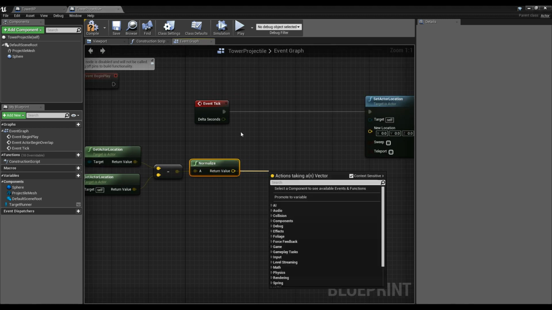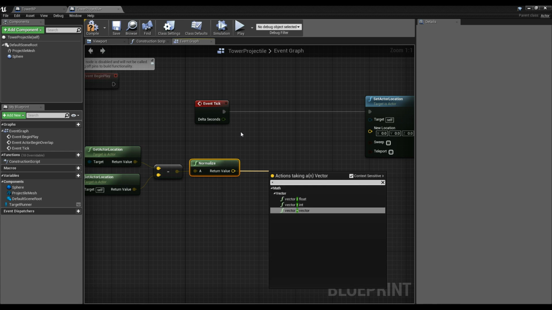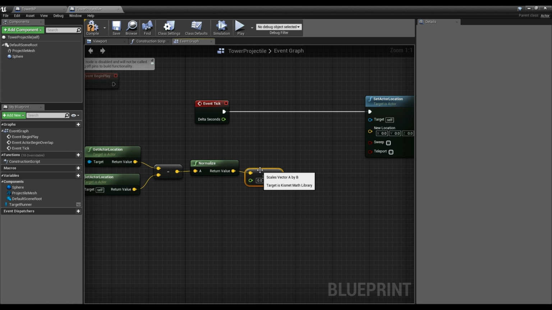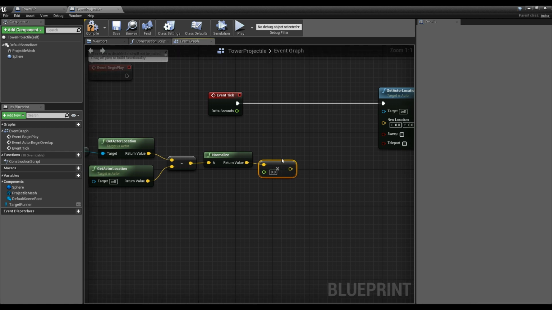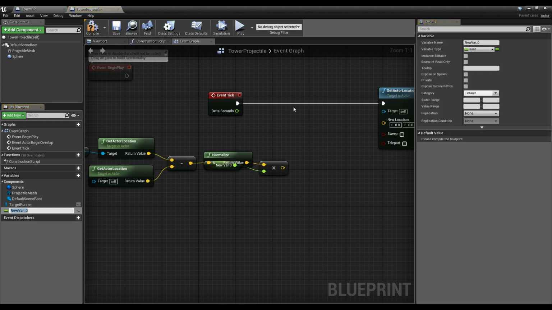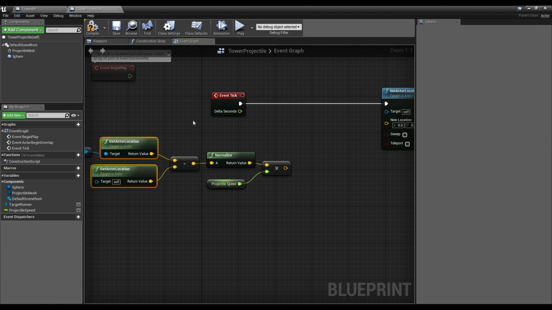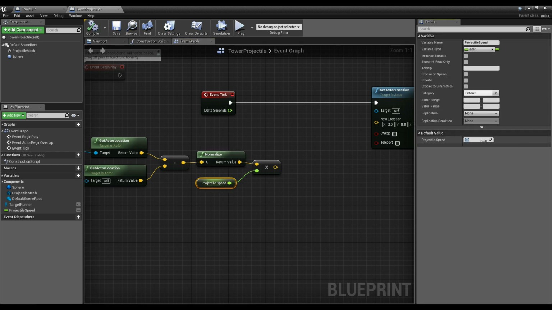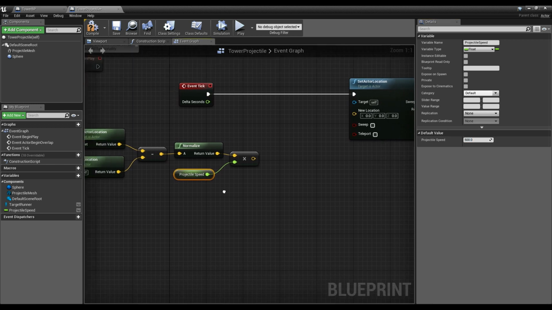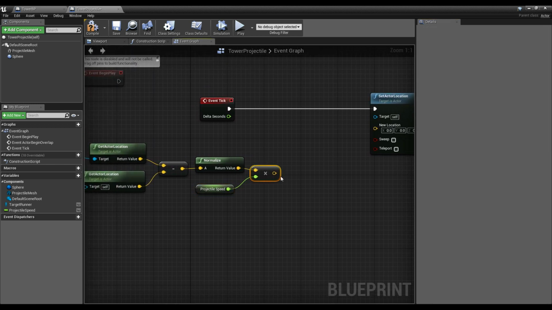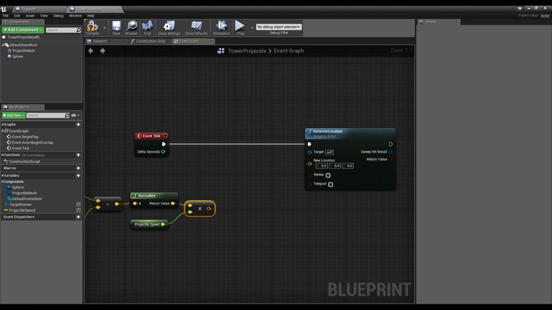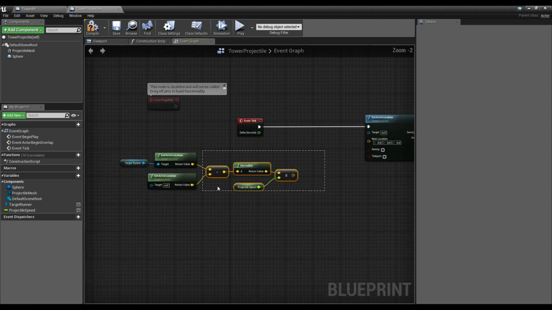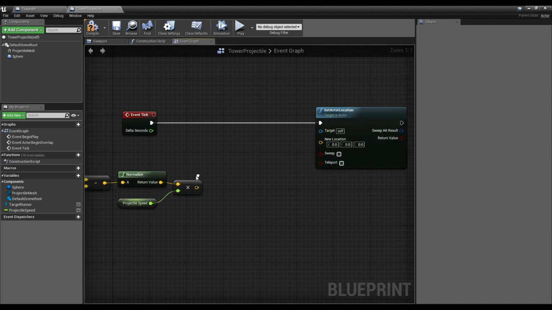What we can do with vectors that have a length of 1, vectors that are normalized, is multiply them by a float to get an exact length of a line. So here we can promote this float to a variable and call it our projectile speed. Now we have a line facing from our tower to our enemy, normalized to a length of 1, that we multiply by a float. Let's make the default value of our float 500, so it's going to be moving at our target 500 units per tick. We might change around this code a bit later, we'll have to see, but I'm pretty sure this will work well for us.